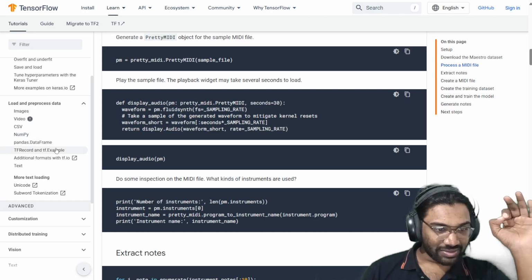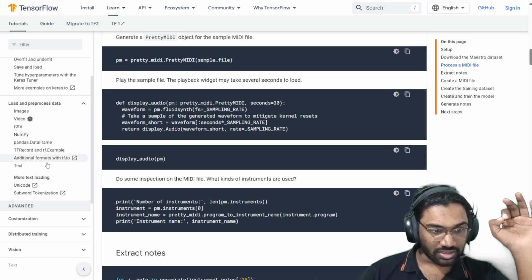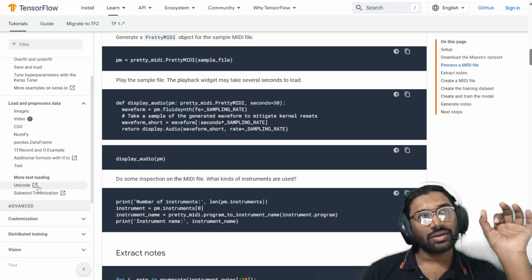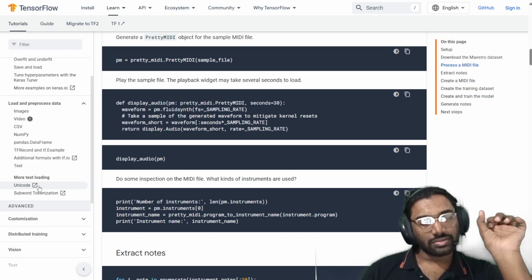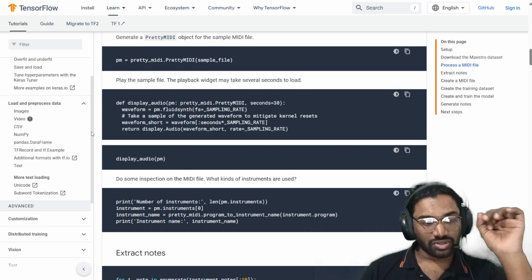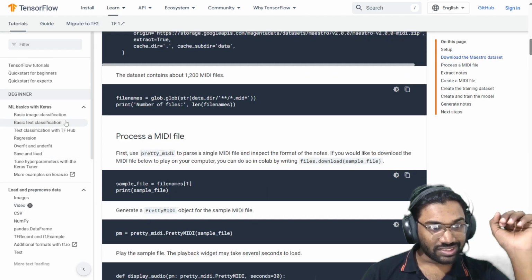CSV, NumPy, those things we already did. TFRecord is an additional format. Text has more things. Unicode, for emojis we are using Unicode. The subword tokenizer, we will see.